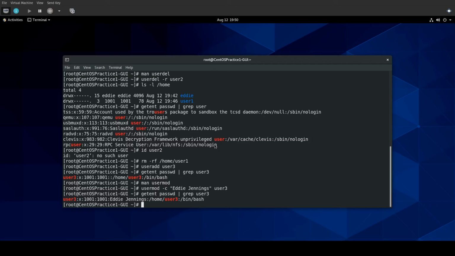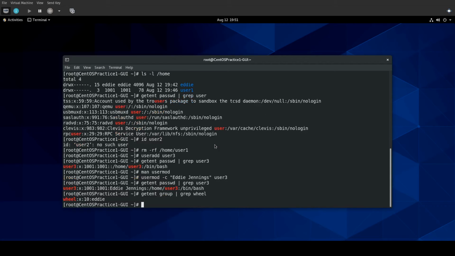You will also use usermod to add users to groups, such as if I wanted to make this user effectively an administrator on this machine, I would want to add them to the wheel group. If I were to do getent, I think it's just group, grep wheel. All right.